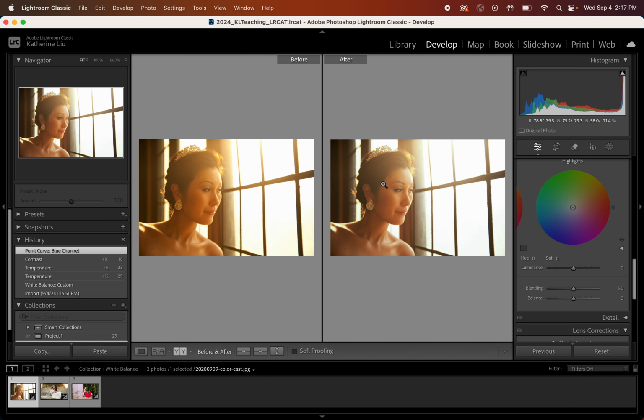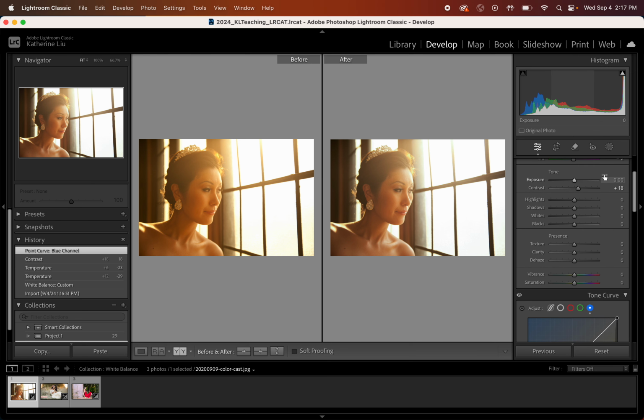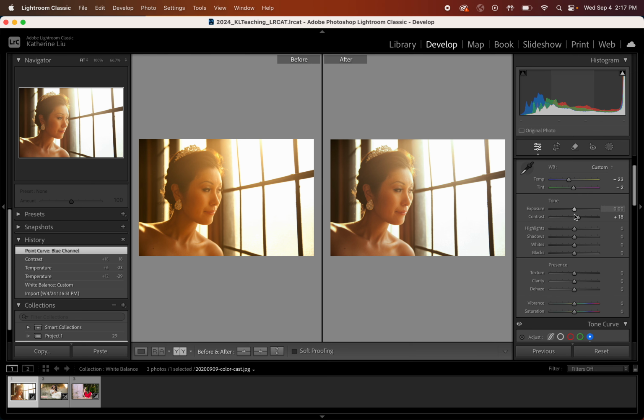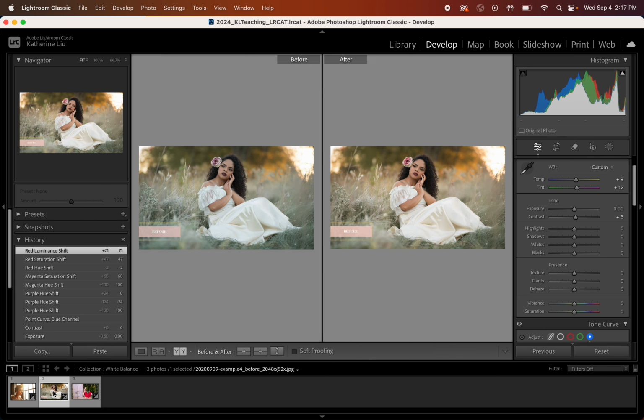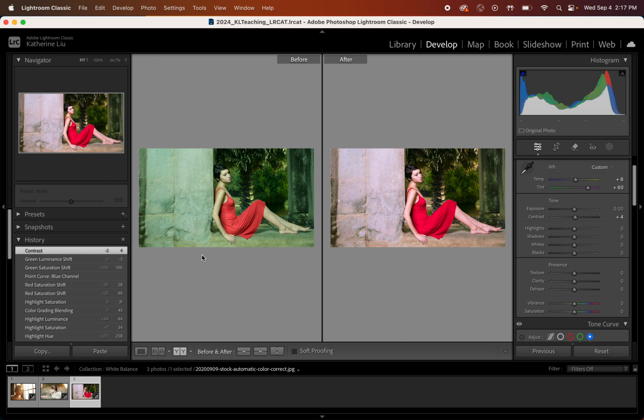And then this one on the right, I think they all look good with a little bit of contrast, but feel free to play with the tone, to play with all the different things here to make the image uniquely yours. And then same thing with this one, not so much heavy edits. I did make this image a little bit warmer, and I used the white balance eyedropper to go and find a neutral area in my image. So I'll show you how to do that here.